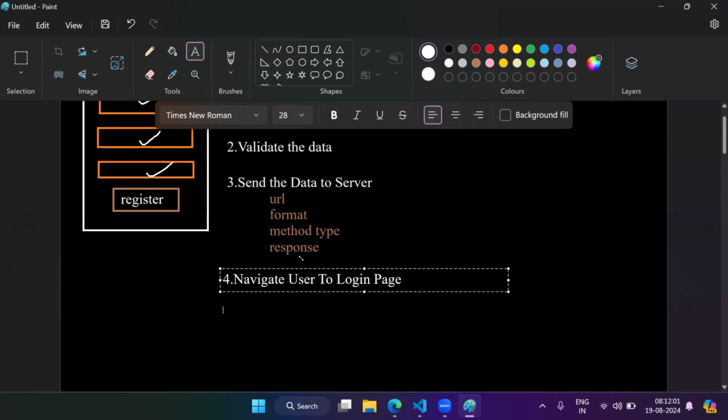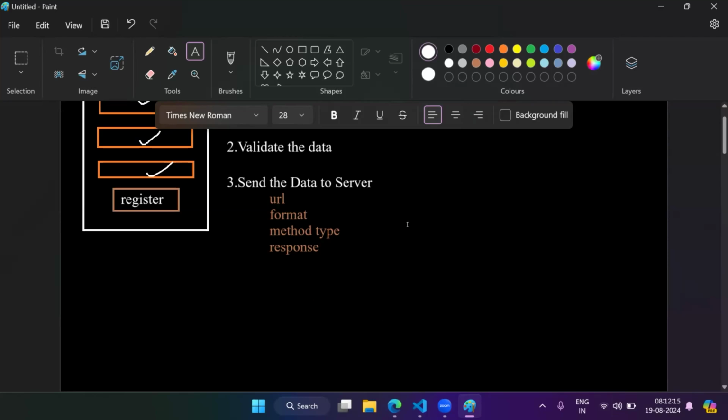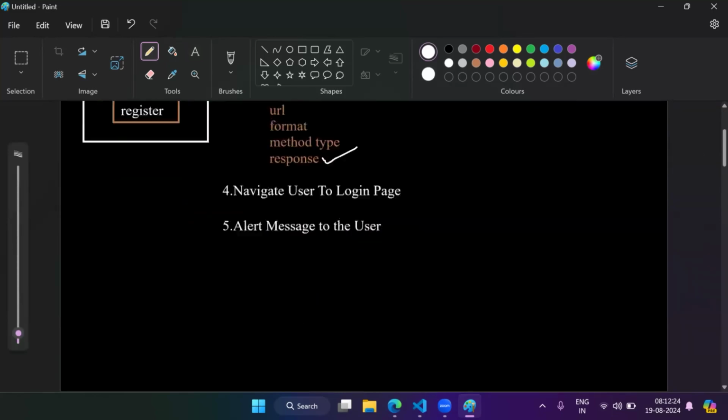If something went wrong, like if the user is not able to register, then you can show some alert message to the user. This completely depends upon what response you get from the server. If the user registers properly, then let's assume that we are navigating him to the login page.